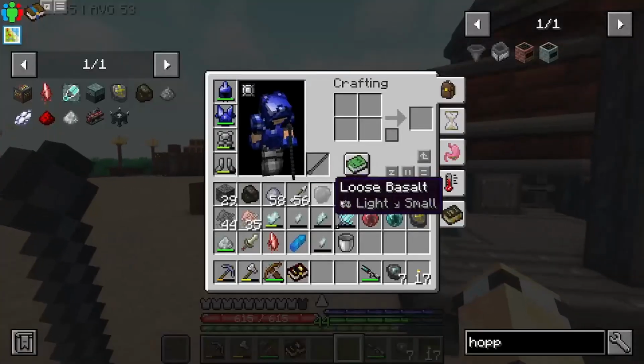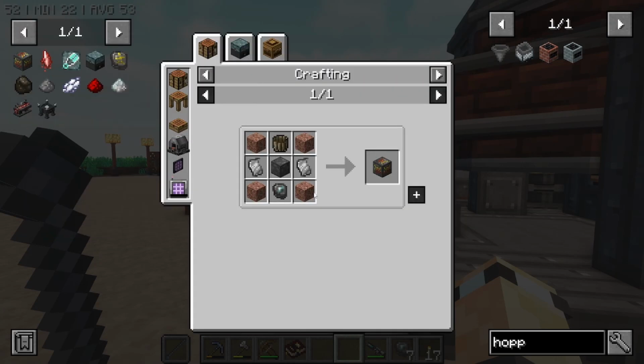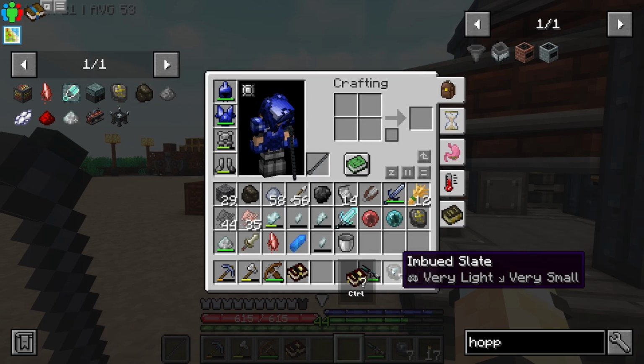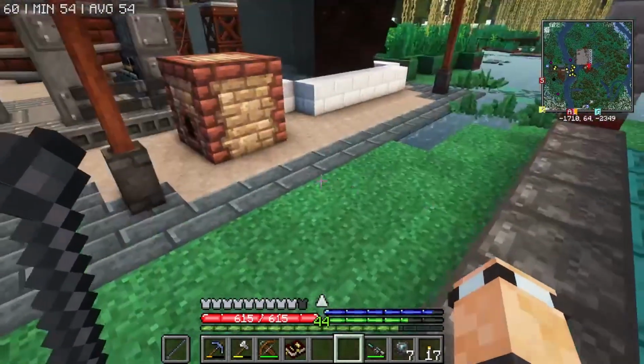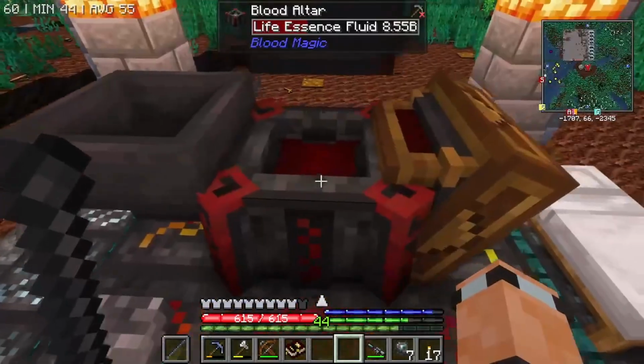So that's pretty good. I also did get all of the plates right there. So we can make these runes of capacity. I think I might make one more and then do all of the corners. So this one, over there, that one. It's probably a good idea. How much blood have we got? We got enough.